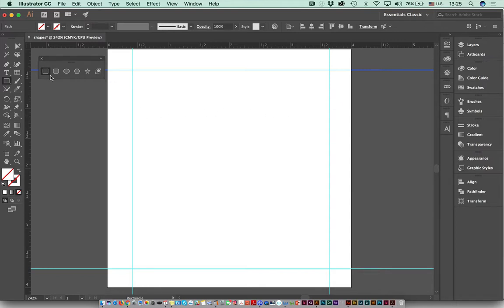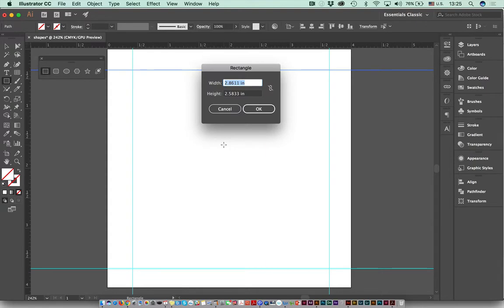So what I want you to do is click on the rectangle tool and click one time on the screen. Do you see I have a certain number there? My number is the number of a rectangle that I probably did yesterday. By default, it's going to be 1.3339 or something like that. That's the default measurement for all of the Adobe shape tools. Since I did something yesterday, it remembers, and that's something with Illustrator. It will inherit everything that you did. So if you don't want something, you have to right away fix it, otherwise it will continue doing it.